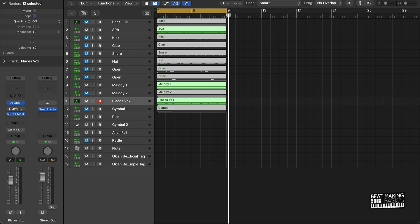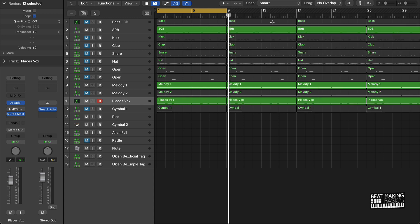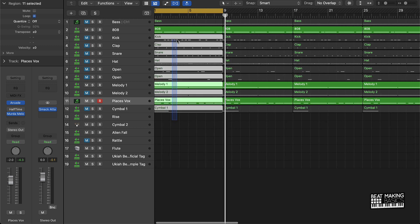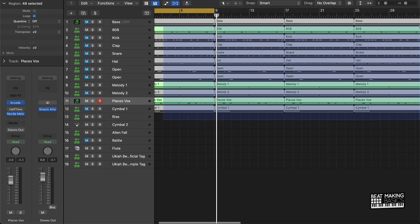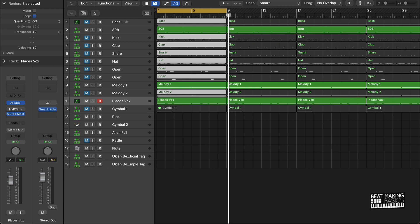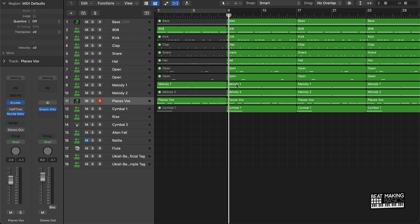What you can do is push Command R and that's going to make a duplicate copy of this, and we can spread it out throughout the workspace window. From here, we're going to mute different parts within this workspace window — you do that by pushing Control M. You mute the stuff you don't want first and then finalize it. I'll click on these, push Control M, and that mutes everything within the workspace window. Super simple intro.